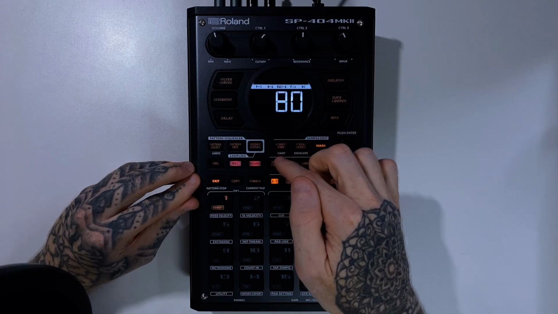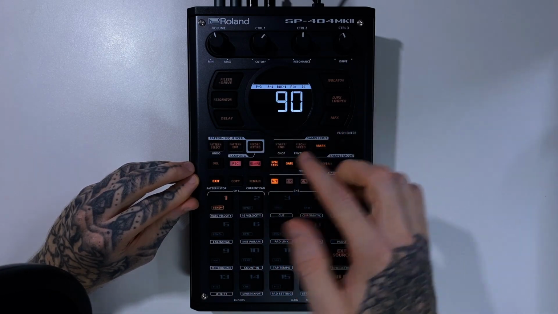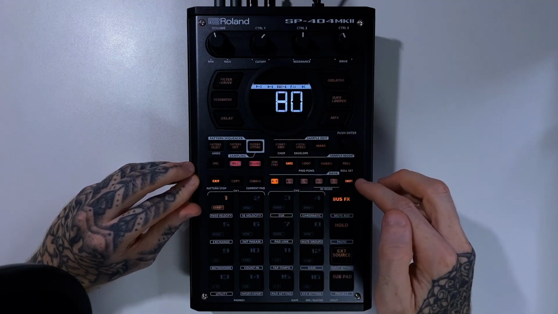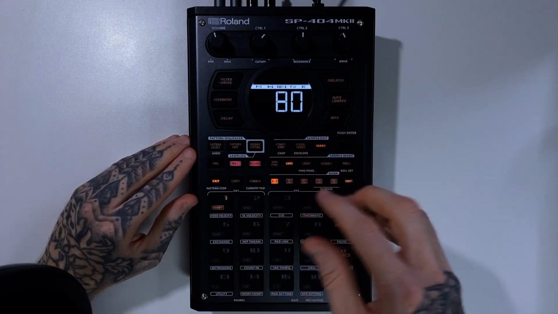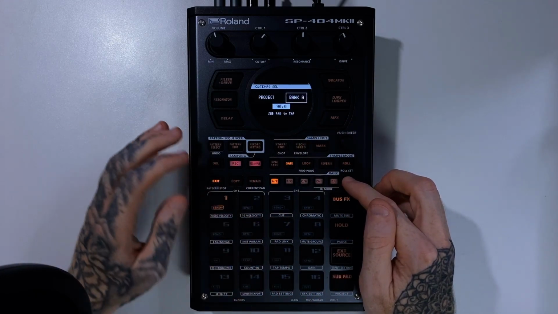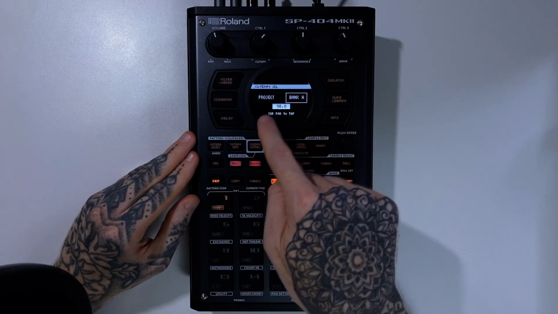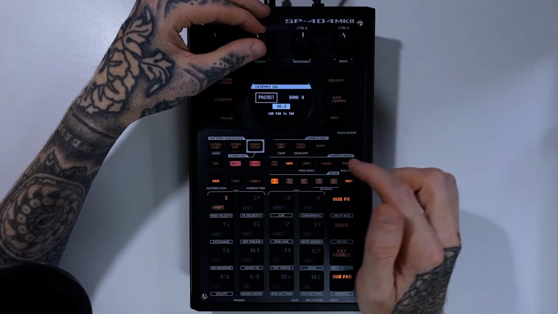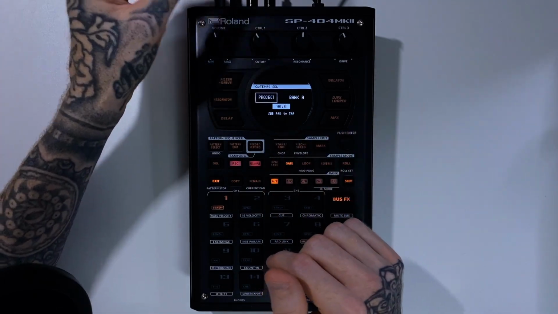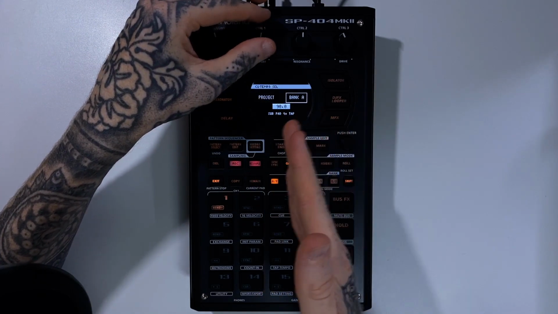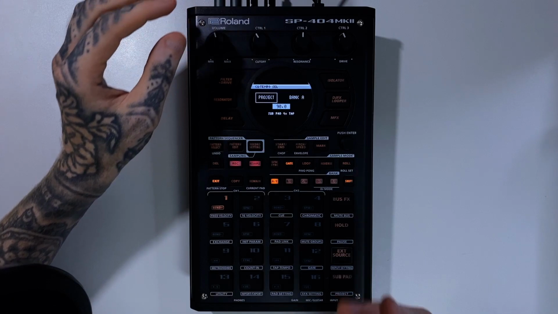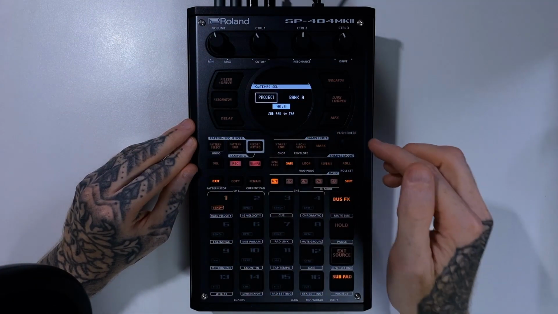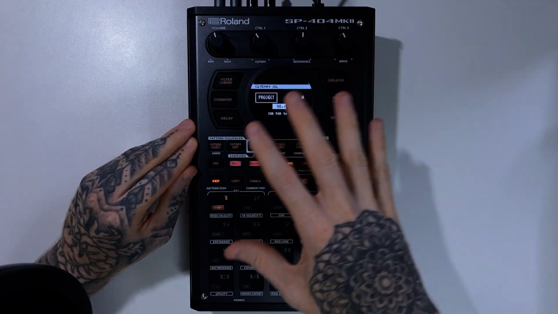Now we can use our BPM Sync button here, and you'll notice that skipped to 90 BPM. If I turn it back off again, the reason for that is because our global tempo here, if we do Shift and tap tempo, you will notice the tempo for our project is set at 90 BPM. Now we have two modes here that I spoke about in the tempo modes video. So if you're unfamiliar with these, you can check that out as well. But essentially, we can do it via the project. It's kind of like a global tempo, and we'll start with that first. I'm going to leave it at 90 because that's fine.